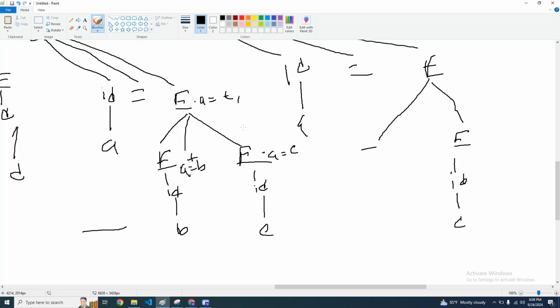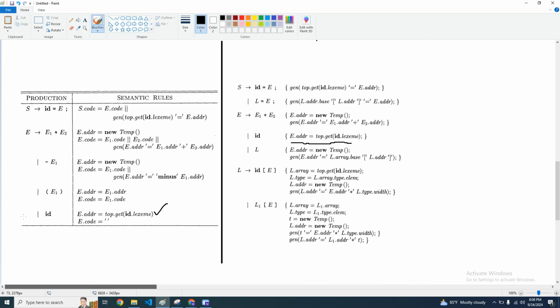Okay. So t1, and we need to generate a code. E dot code is equal to e1 dot code, e2 dot code. There is nothing in e1 and e2, and concatenated with generate e dot address equal to e1 dot address and e2 dot address.